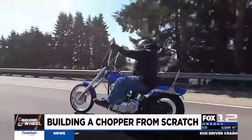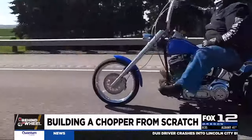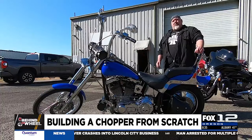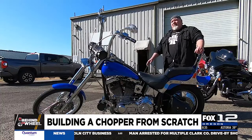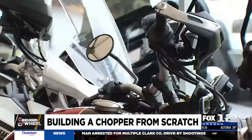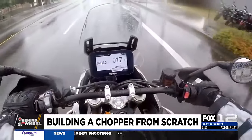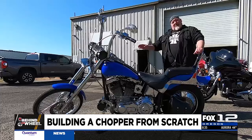The payoff to building your own bike is that you end up with something like nothing that's ever been before. It's one of a kind — there's no bike out there that looks like this, rides like this, performs like this on the planet. Stock bikes are built for anybody to jump on and ride. This isn't like that.